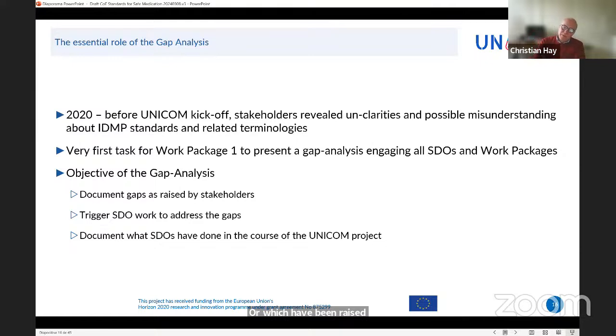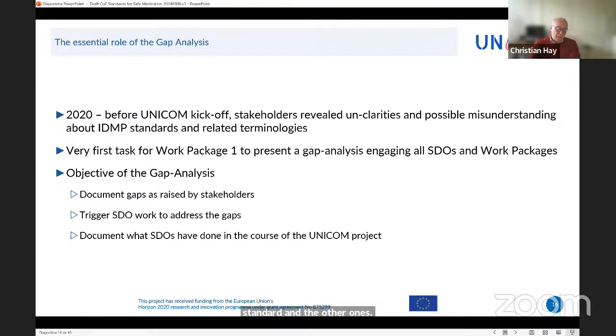When we found the gaps by ourselves, it was within Work Package 1, so the standard development organizations you saw on Esther's slide before. And when it is about gaps raised by a stakeholder, that comes mostly from the other work packages, where you find either the national competent authorities or the e-health authorities or people from other spaces around the use of medicinal products. The gap analysis was not only a nice radiography of what exists, but also a means to trigger actions from the other standard development organizations. Is it by clarifying what was not clear? Is it by working for better adjustments between their standard and the other ones, and so forth?